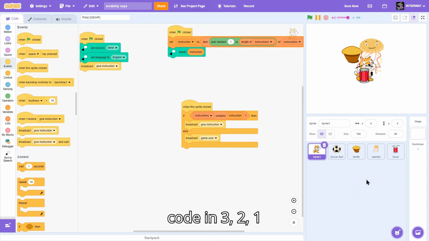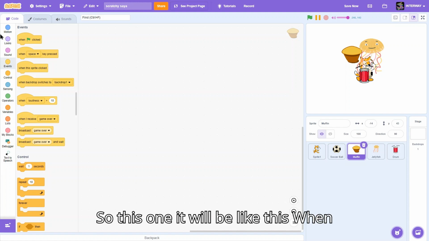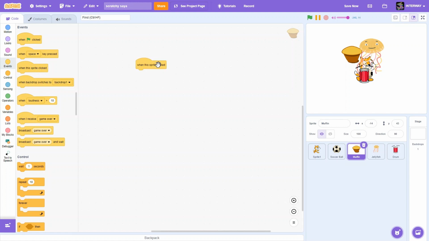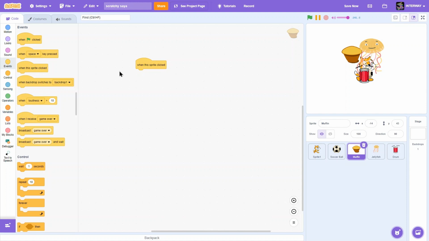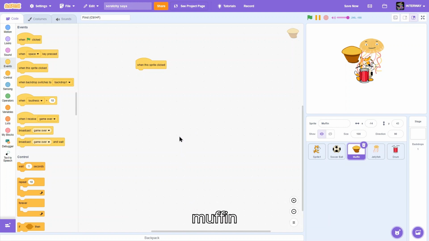So then let's go to the second sprite. We are going to code in 3, 2, 1. Okay, so muffin. This one will be like this. When this sprite clicked, if instruction equals eat the muffin, so if then else block.